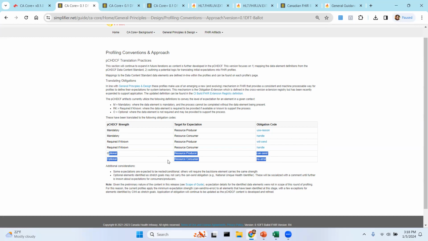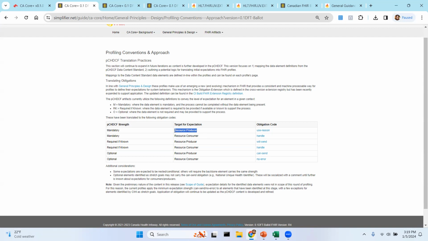The other piece I want to talk about on framing obligations and their use within the profiles is that one of the things obligations allow us to do in FHIR, which must support flags in the past have been more challenging to manage, is separate certain actor targets for a given expectation.